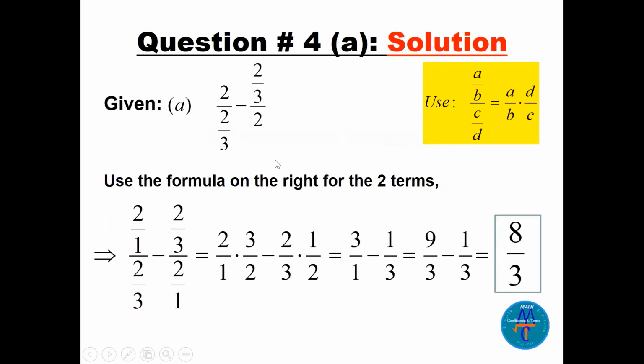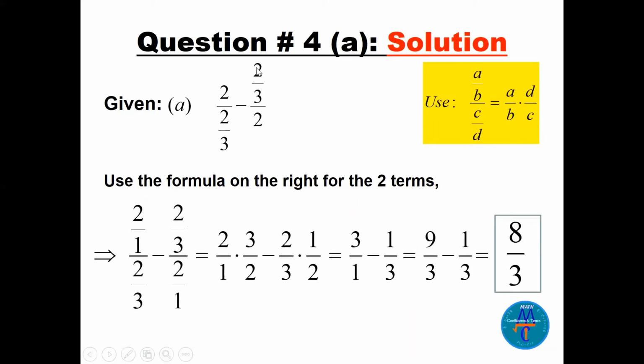How? Use this important rule. I wrote it here in yellow. Very important in math. How to divide, here, I'm explaining the yellow part. How to divide 2 fractions. Leave the first one, A over B, leave it. Multiply by the reciprocal of the second. C over D becomes D over C. So if the number here is 7 over 5, it becomes 5 over 7.